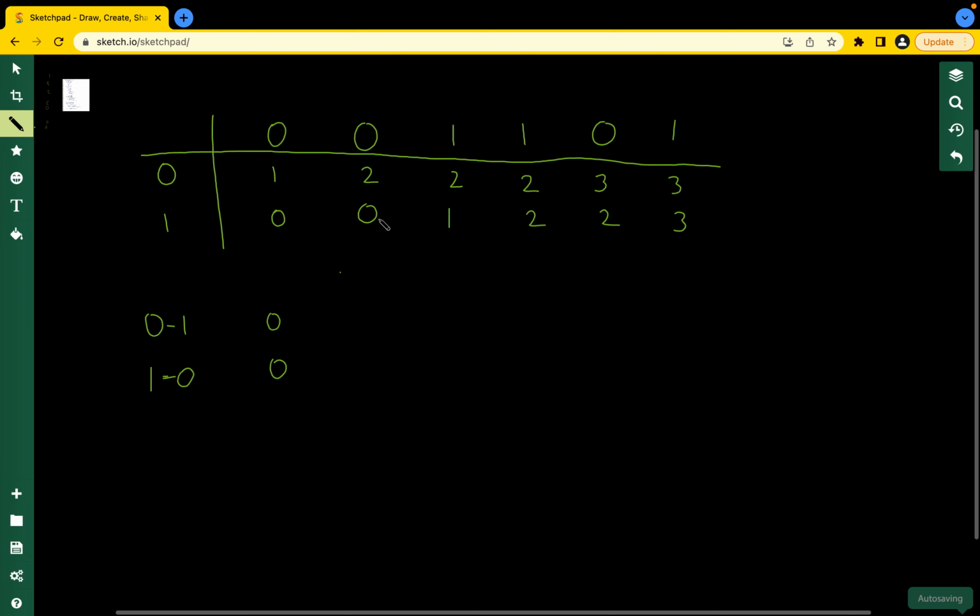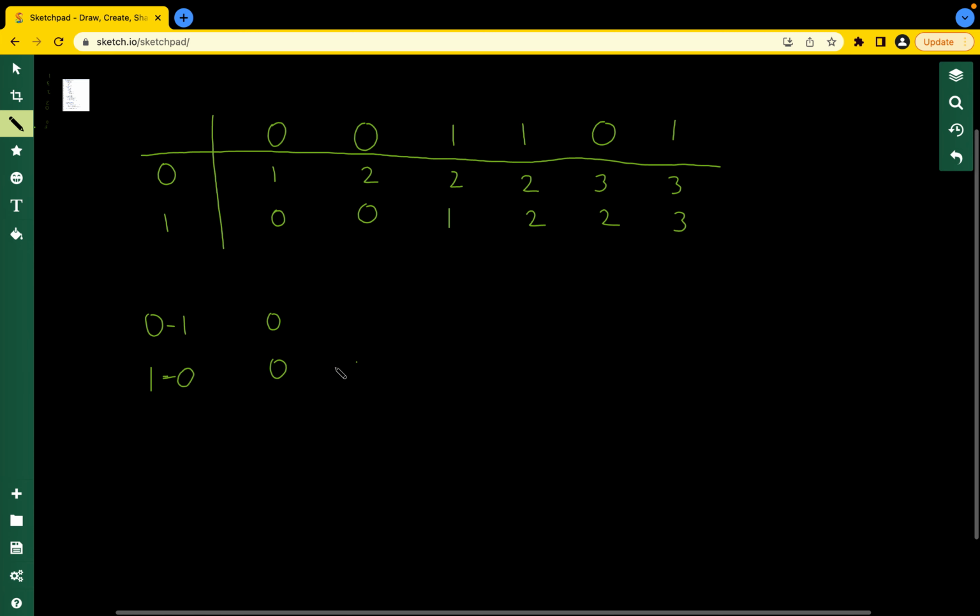Since it is the 0 index, this is not possible. If I move to the next index, here the value of the bit is 0. So what is the possibility that I can make it 0 and 1? Currently, since I am standing at 0, 0 and 1 is not possible here. So what I will opt for is 1 and 0.